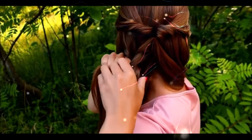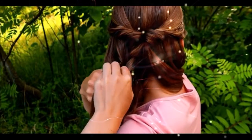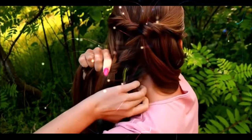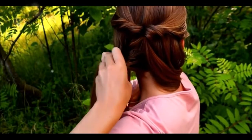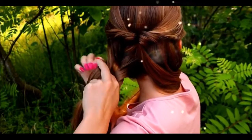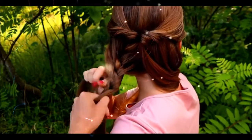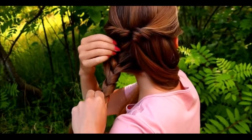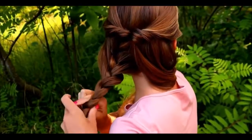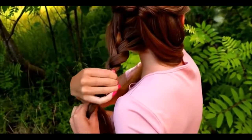You can also take all hair in the beginning if you like, but then the braid will start a little bit lower, but that's definitely more easier way if you need some. Once I've added all the hair in, I keep on braiding until the end of the hair. If you like to get some extra volume for this hairstyle, you can also pancake the edges of the braid to make it look a little bit bigger.